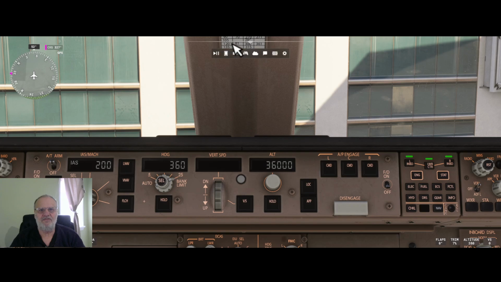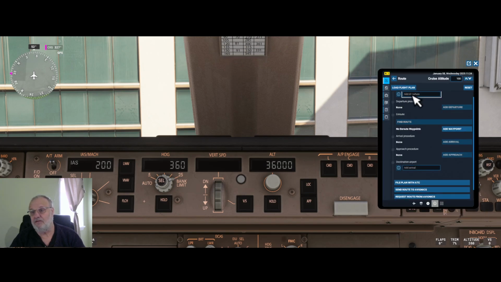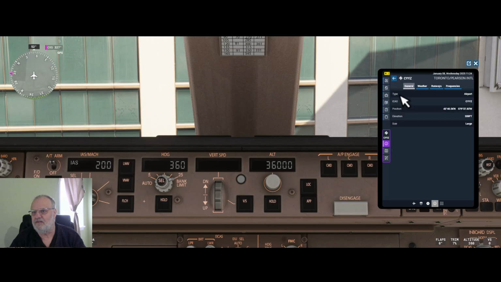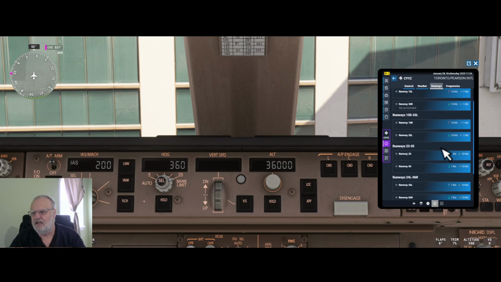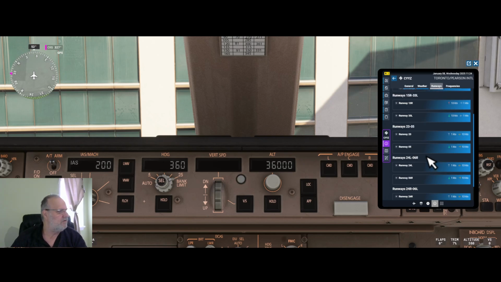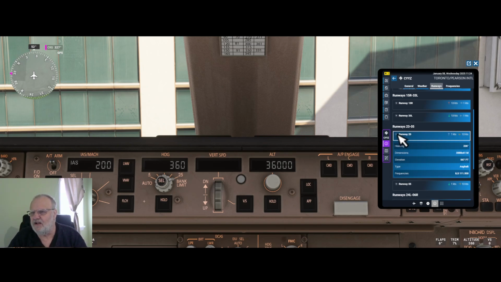So if we go here, and I'm still utilizing this for a couple of functions, and that's to get some information from. So I'm going to put Toronto's ICAO code in correctly. There's their ICAO code. And so if I click on that little dotty there, there's the runways. If I scroll down here and look for, my memory is just, by the way, I have the world's best memory. It's just very short. Doesn't last long. Anyways, runway 23, that's the runway we're taking off on. So here, our runway heading is 226.